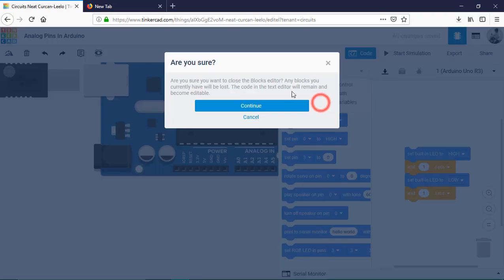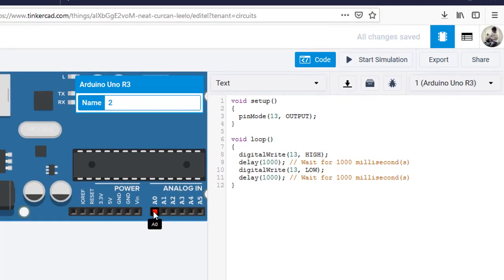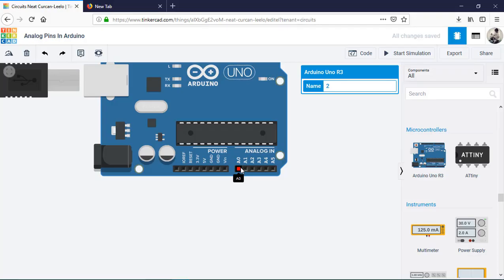So if we coded something like, if the A0 pin has 1 volt, then do something, like hit Harry on the head. If you get 2 volts over here, just kill someone. Oh, sorry, don't kill anyone. So things go like that; that is what AD converters do.